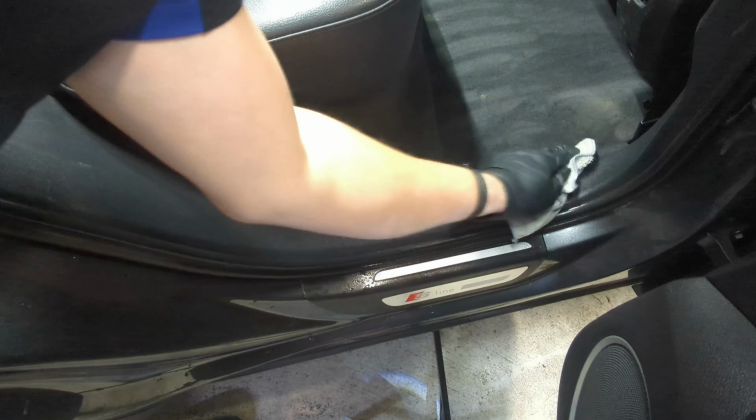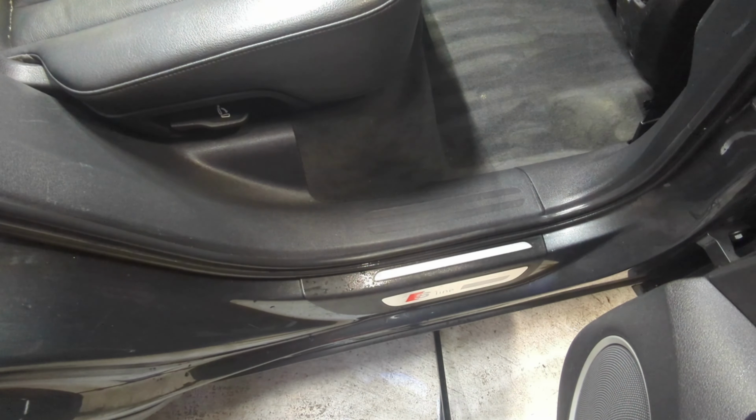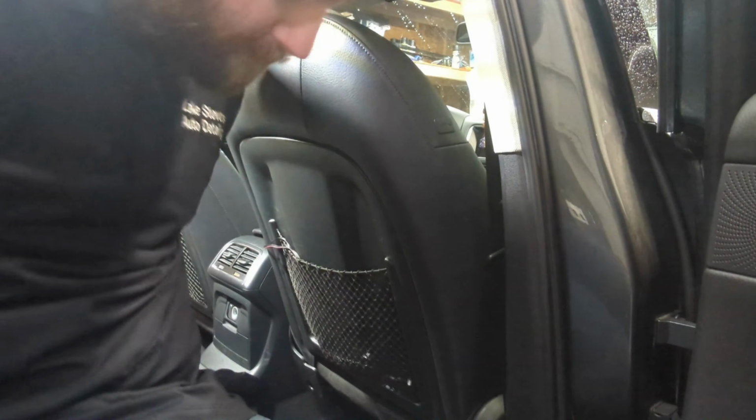Now this Audi had some S-line badging on it. I'm not really sure what that means or how that's special compared to a regular Audi Q5. If you guys know, let me know in the comments.